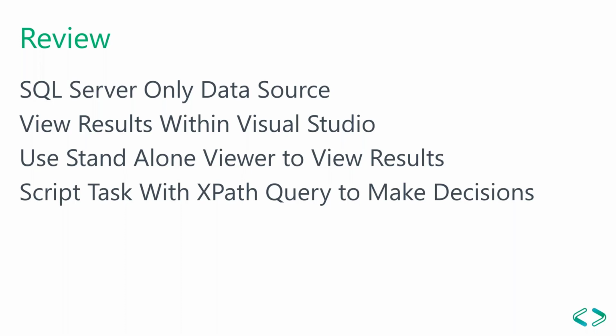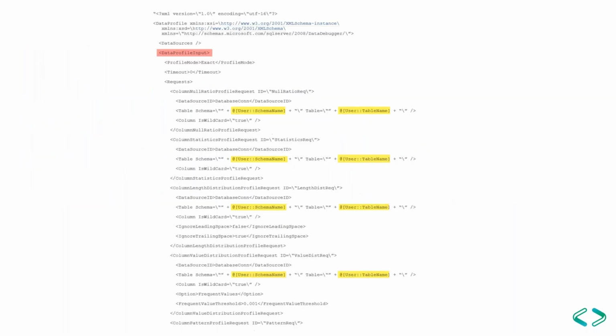Super easy. And here is an example of what you're going to be doing if you wanted to do it dynamically. You need to have variables for your schema name and your table names. If you're going to do it based on a specific column, you would need one for a column as well. So here's how you're going to be writing that dynamic XML within XML. That's what it looks like.